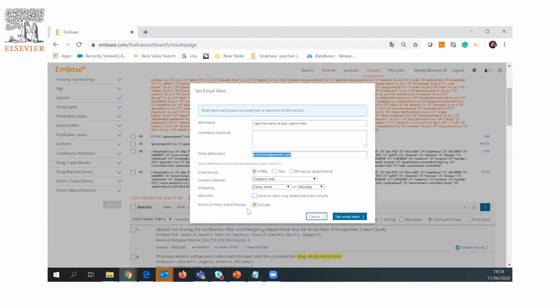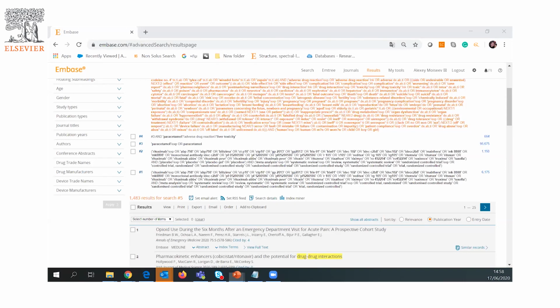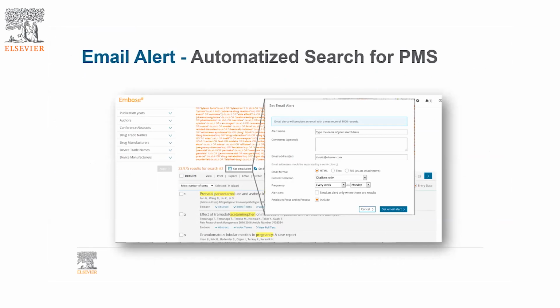Also, you need to enter, of course, your email address here. This instrument can really help you.